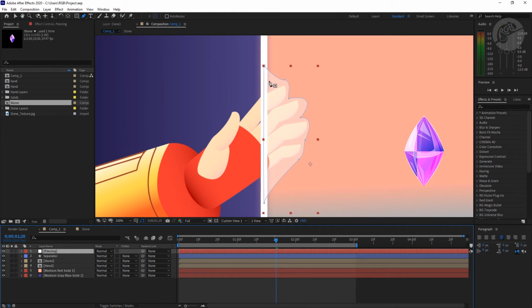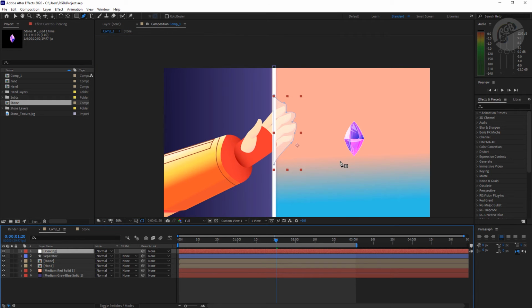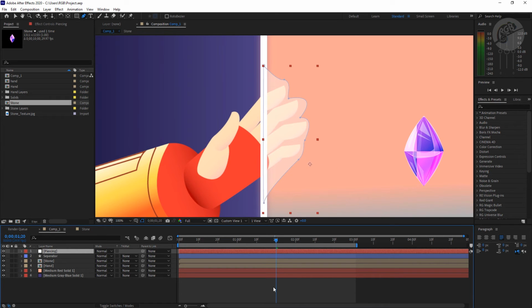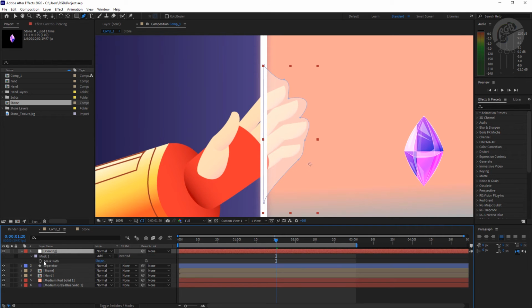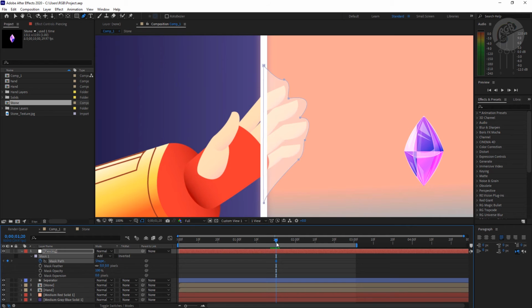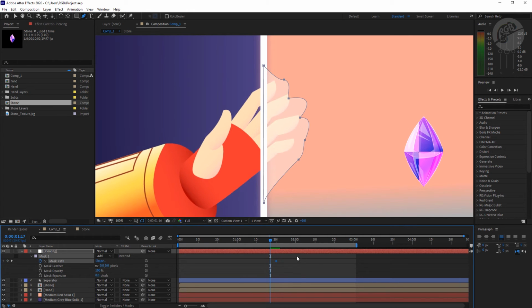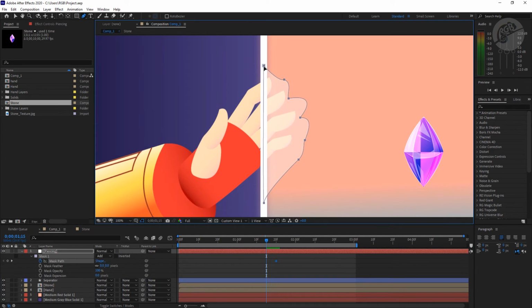Now we have to animate this mask and follow this finger till the end. So let me show you how to animate it. So select the layer and hit M to bring this mask option, and select this mask path and place a keyframe here. Now let's go about 5 frames before this, and we will adjust this mask again.